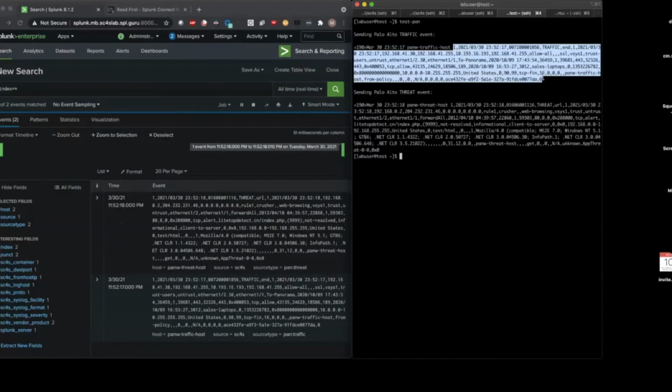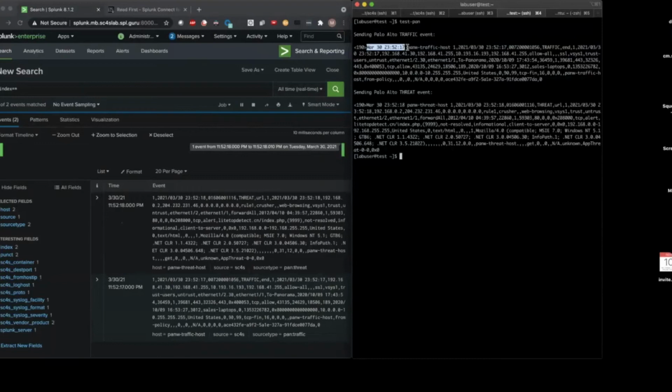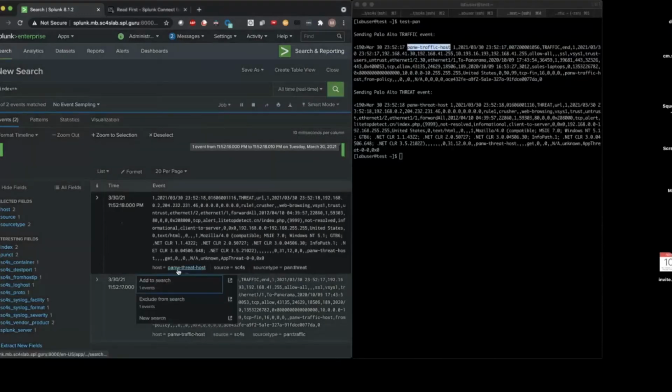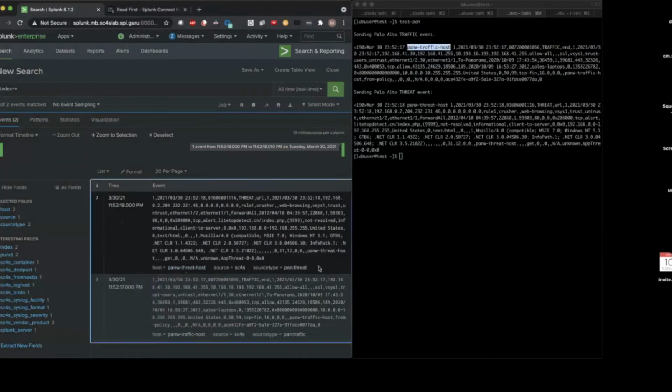One of the things that is really cool about Splunk Connect for Syslog is it does a lot of data curation and makes your Splunk ingest more efficient and therefore lower costs. So not having to show you the 190 and the timestamp here and the host, that's all metadata. That's all down here. So you see host in here, you see PAN-W threat host, that matches what you see here, but it's metadata. You don't need to index that because that's taken care of for you.